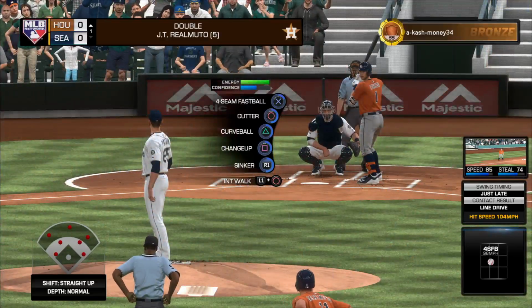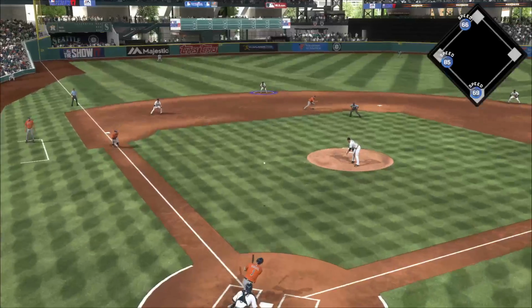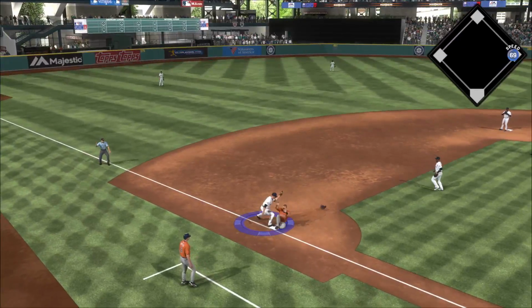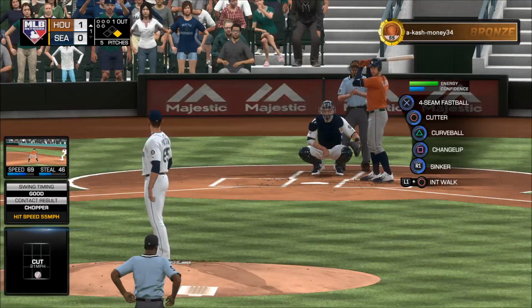Here's Carlos Correa now. He begins play in this one with his batting average over the .310 plateau. Chopped weakly to the left. Segura gloves it, goes over to third, and they'll get the man at third here at least, but in the interim a run has come in to score.